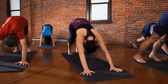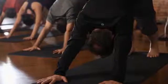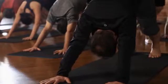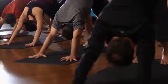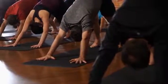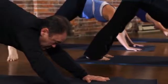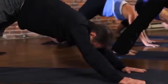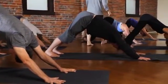Spread your fingers wide. Anchor, in particular, the index finger. Press that down. So from the very tip of your index finger through to the big knuckle at the base of that finger, press your hands down. Keep the knees a little bit bent and just breathe slowly and deeply. Let your head fall, imagining your neck is completely hollow. The top of your head is pointing directly at the floor. And then pull your butt straight back up to the ceiling.